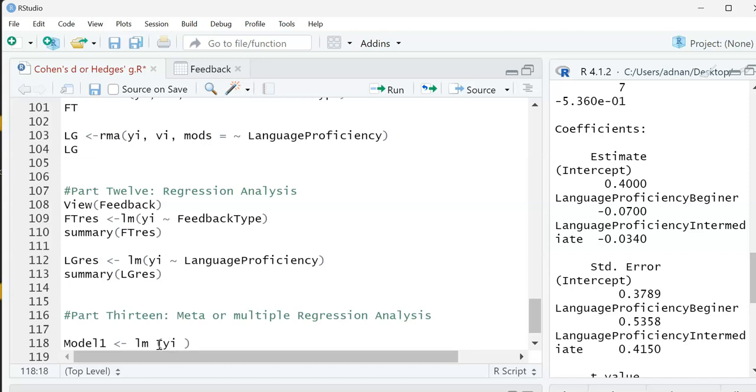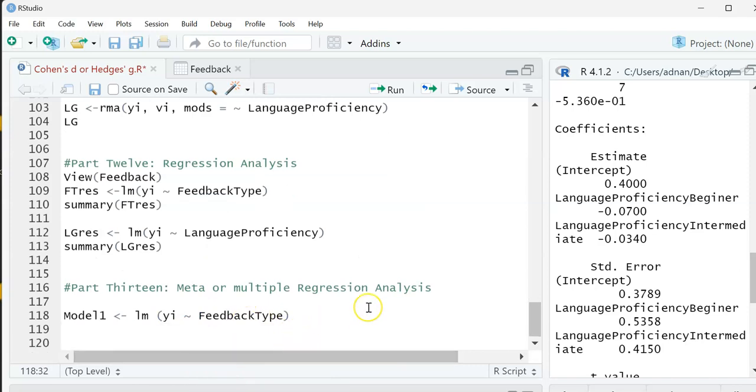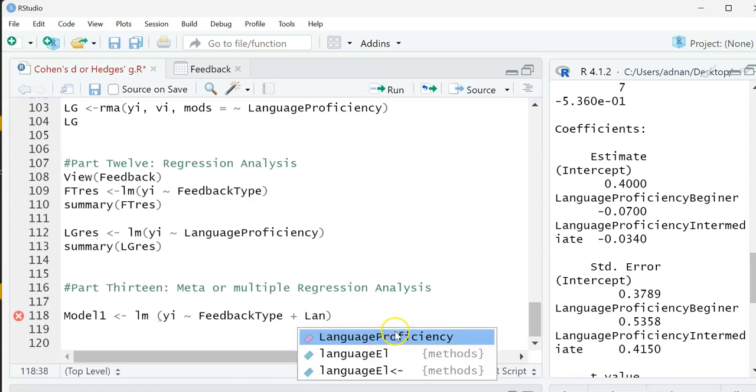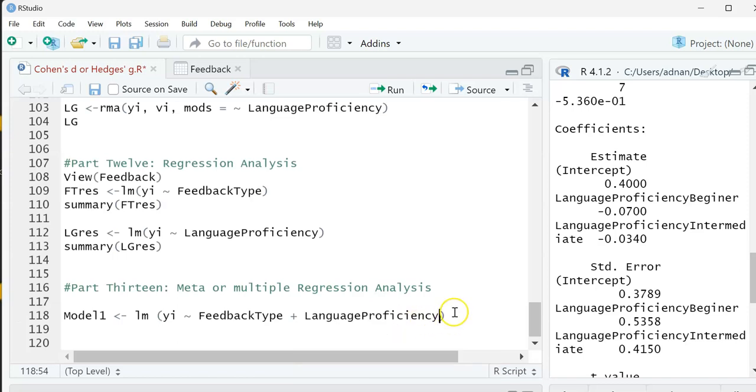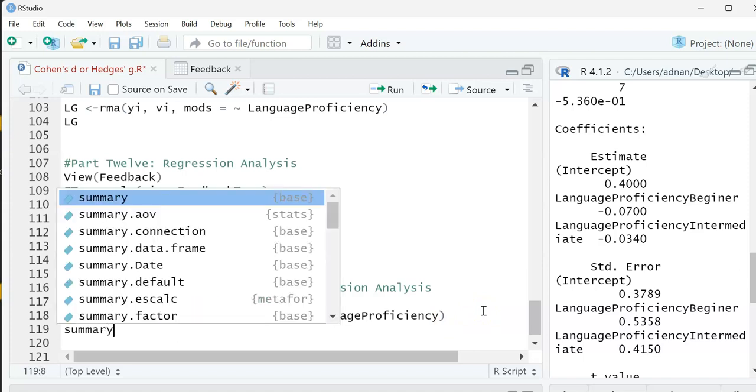I would say, hey, let's see a model that has 2, say feedback type, and to add another variable to the model, I will click just the plus, and I would say I want to know if language proficiency and feedback together could have a result, and I would say summary, because this is regression.